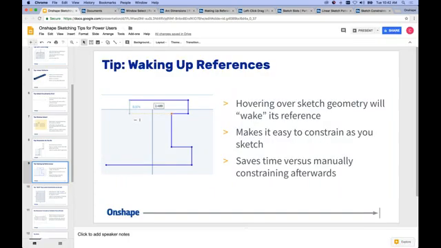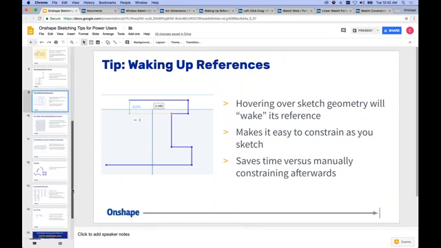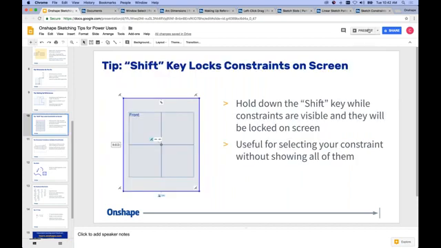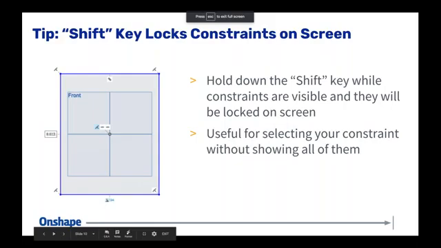All right, so that's waking up references. Again, the key thing is to move your mouse over whatever it is that you want to wake up, hover over it for a second, and it will wake up that reference, right? And the appeal there is just the amount of time that you save. Now, another question that comes up often is, how do I delete constraints?